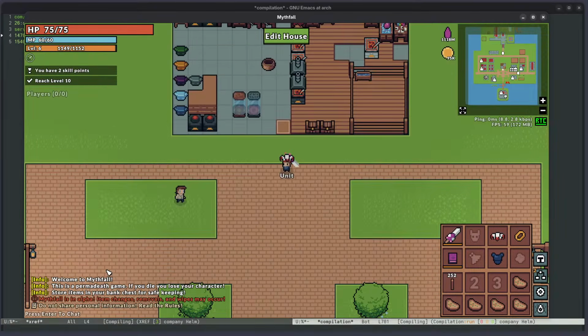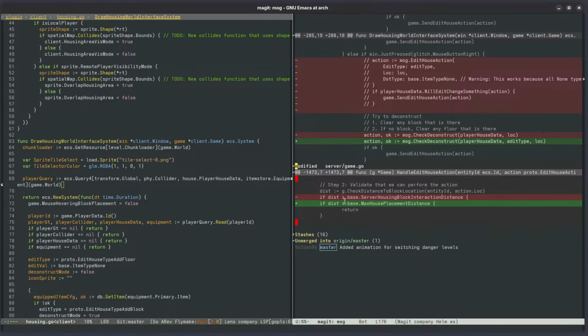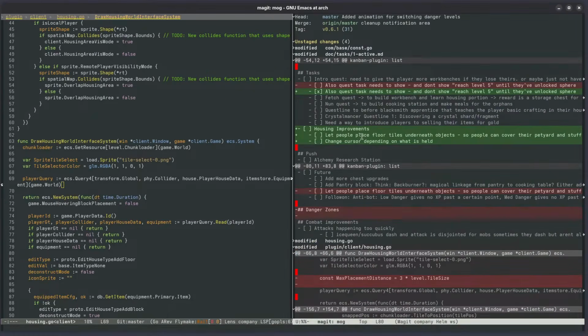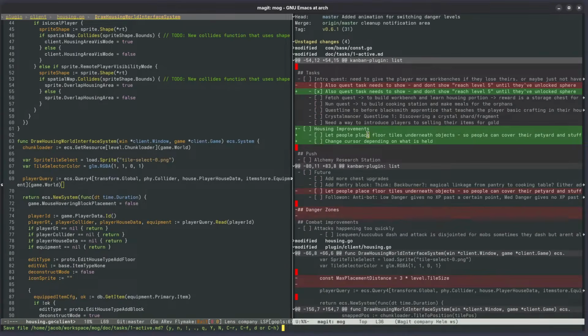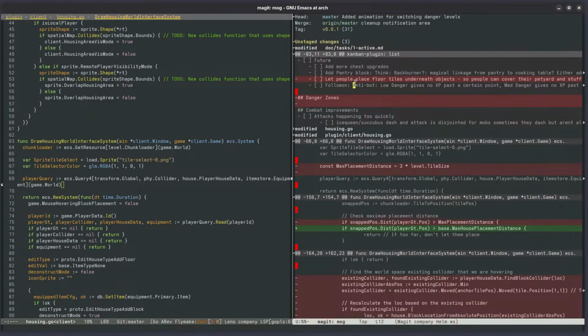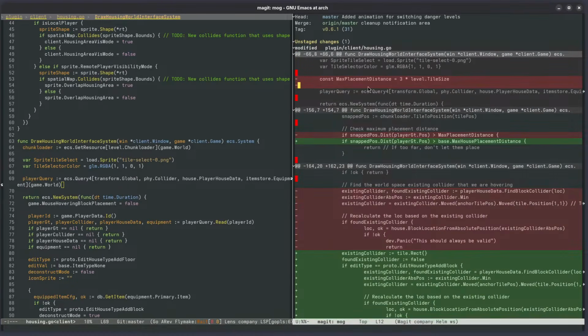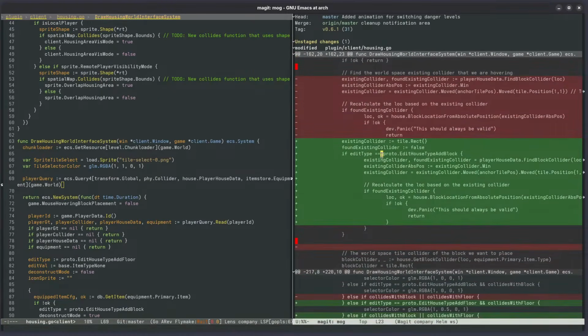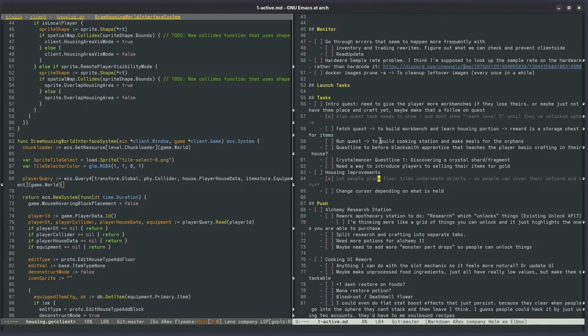Okay, I guess that bug's fixed that we originally set out to fix. I still feel like there are a little bit of improvements that the housing system could do. Oh, I want to change the cursor as well. Which actually I don't think is going to be that hard.